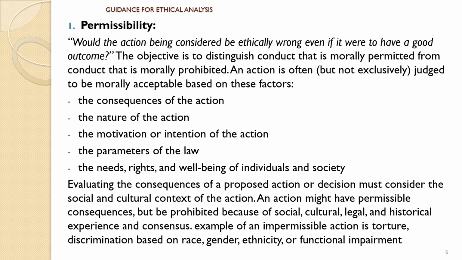An action is often, but not exclusively, judged to be morally acceptable based on these factors. So the objective is to reach morally permitted action. When it is morally permitted or acceptable, based on these factors: the consequences of the action, we will consider the consequences. We will consider the nature of the action. We will consider also the motivation or intention of the action. Consider the parameters of the law. We will consider also the needs, rights, and well-being of individuals and society.